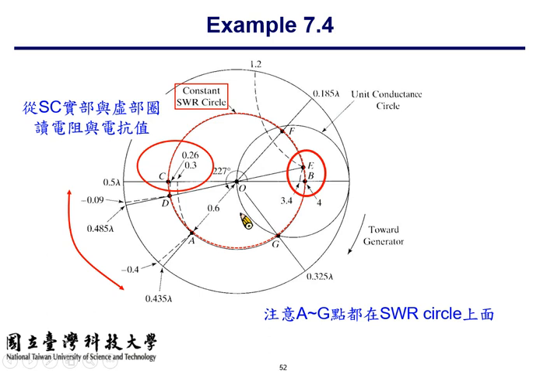Then draw a line from the center to the outermost circle at 0.485. Then find the intersection of this line with the constant SWR circle. Then it will be your position D. That will be the location you reach after moving toward the generator by 0.05 wavelengths. What is the impedance of point D? Well, again, you will use the circles on the Smith chart.